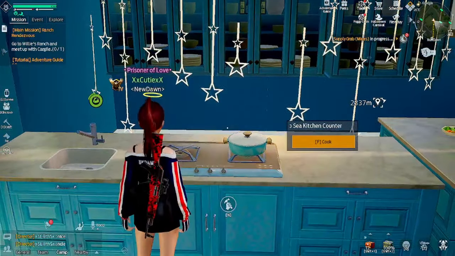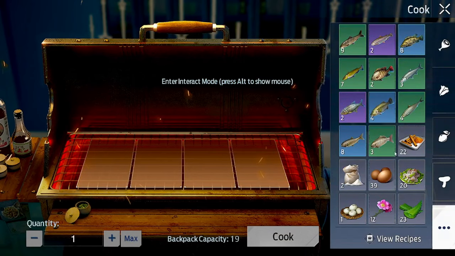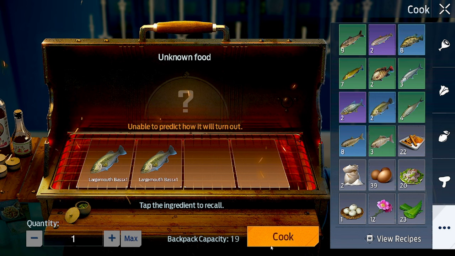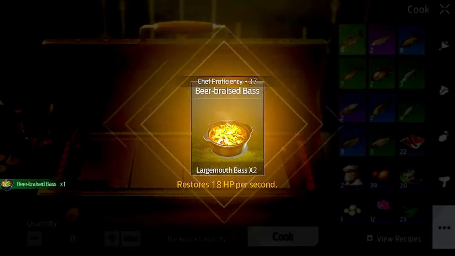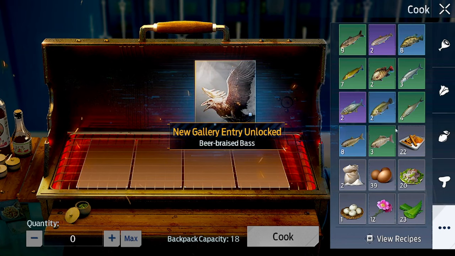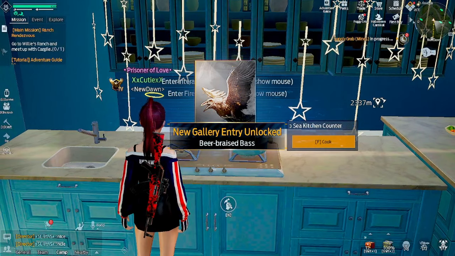Okay guys, so what you're gonna do is you're gonna go to your kitchen. You're going to cook two of these largemouth bass. Cook. And just like that, you made your beer braised bass. And that's how you complete that challenge, guys.